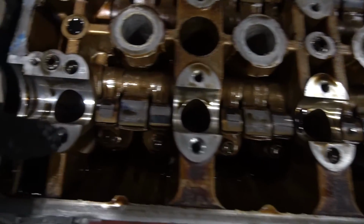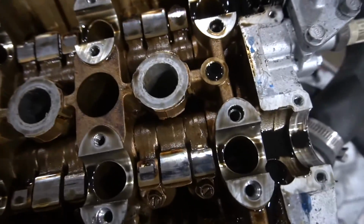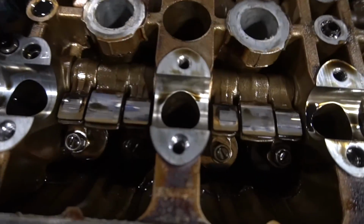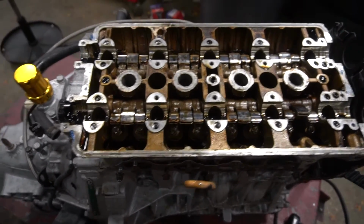And once you remove the cams, the bolts are exposed right in here. Looks like they didn't use aftermarket, like ARP head studs. Looks like these are stock bolts, so I think they should be a 14 millimeter. So I'm gonna go ahead and take those out. All right, that was a pain, but I got all the head bolts out.